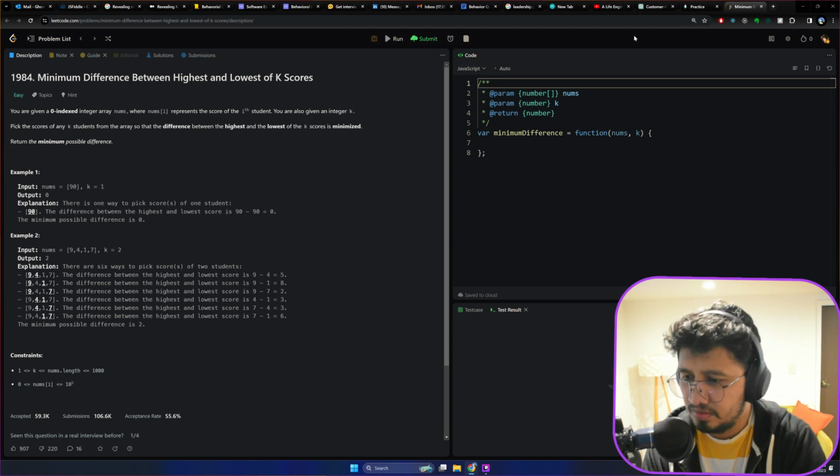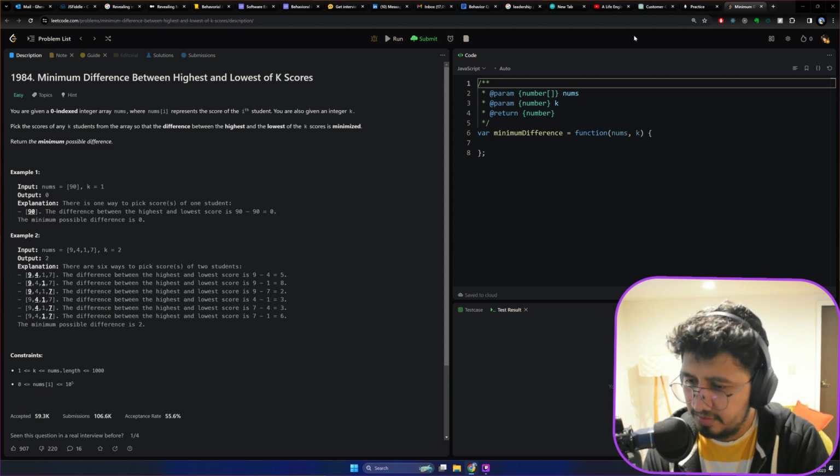Got it. So I'm just wondering, will the value always be a positive number from 0 to 10 raised to 5? Got it.